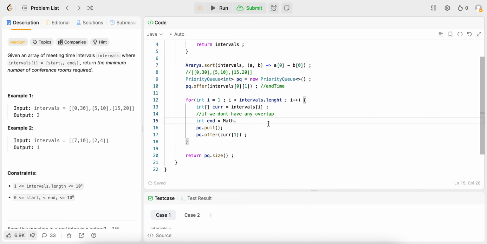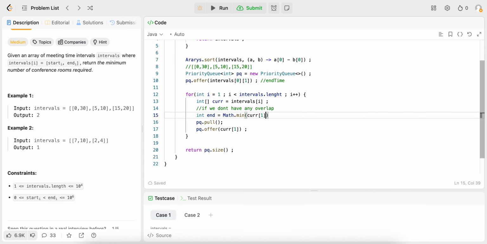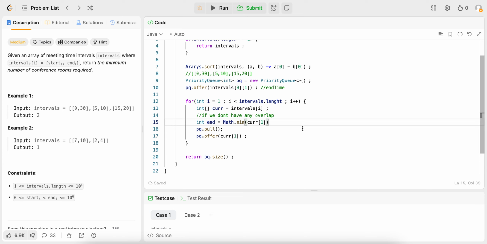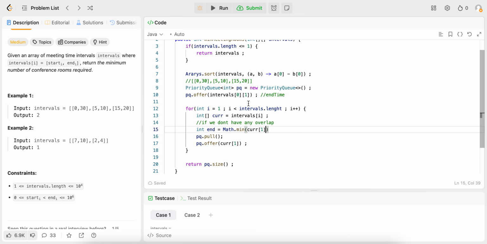So math dot min, current 1 and the peek element from the pq.